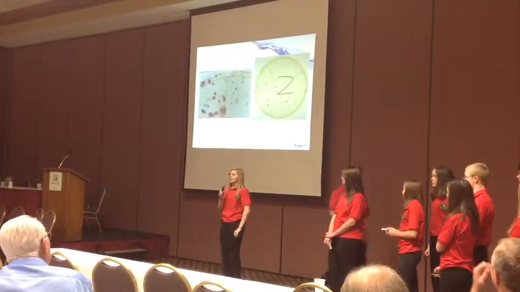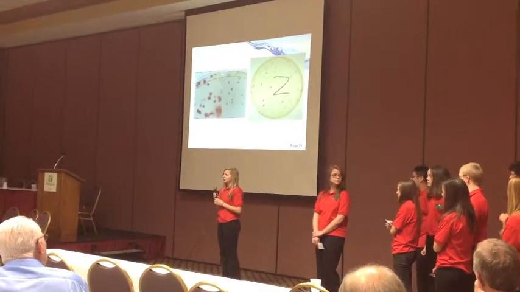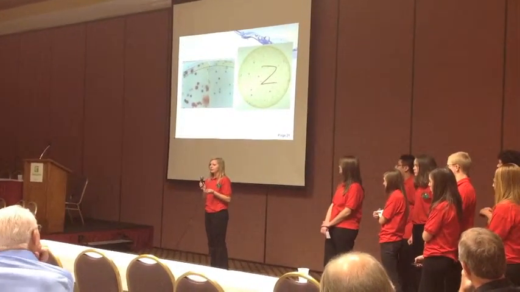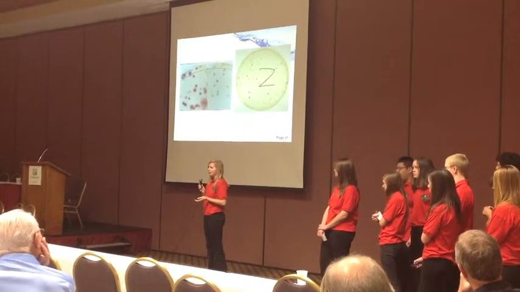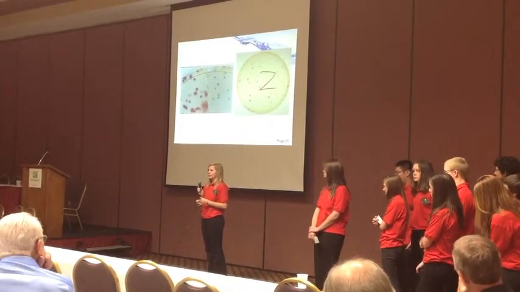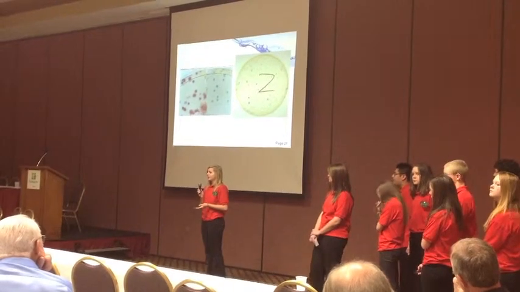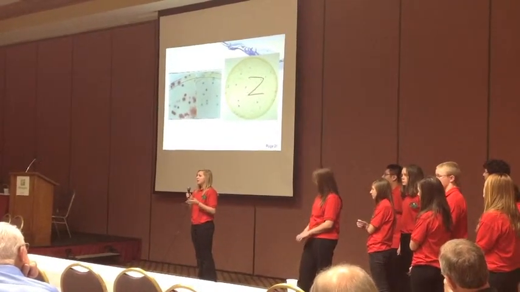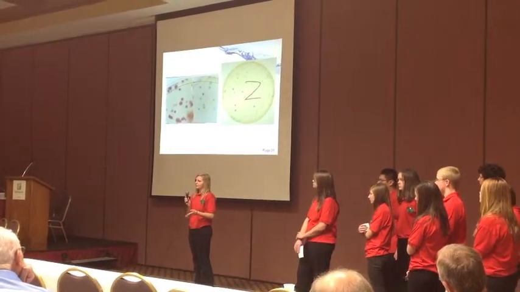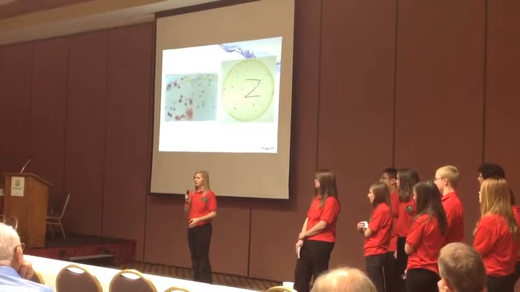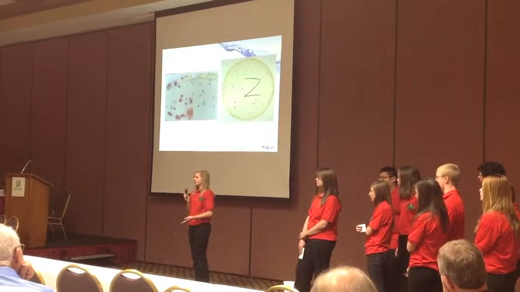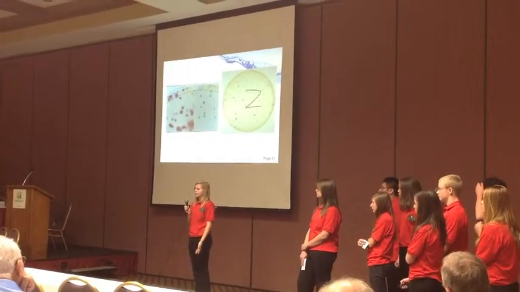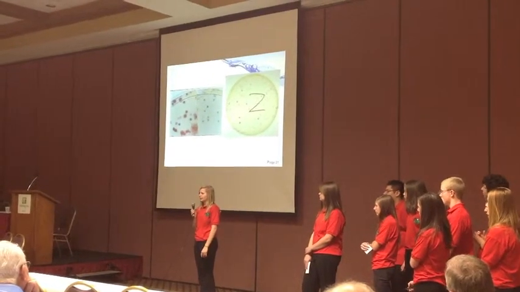Fecal coliform is found in the intestines of warm-blooded animals, and what we do for this test is we take 2 mils of our sample of water and we add it to a nutrient agar, and we mix it up and we let it sit for 48 hours, and we come in and we test the purple dots, because the purple dots are specifically Escherichia coli because they are the most pathogenic to humans and most harmful, and the other ones are just other types of fecal coliforms that aren't as harmful.